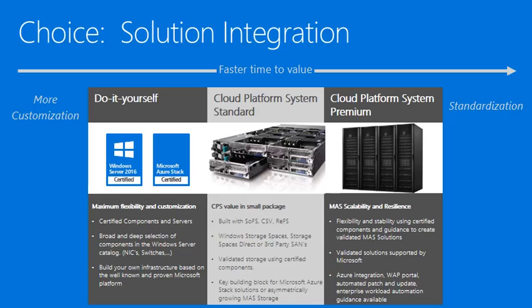But we're saying that, but at the same time, that actually takes quite a lot of skills inside an organization. You have to have the people that understand the hardware that they're choosing. It can be a daunting scenario. And what we're trying to do going forward is to give you a set of options that will help not only customers, but service providers, use our systems in a much easier way.